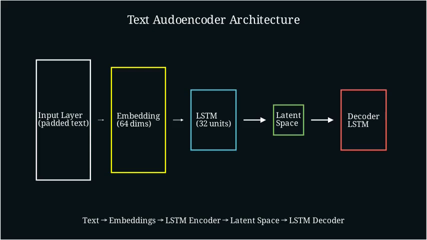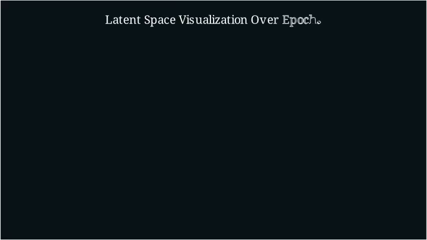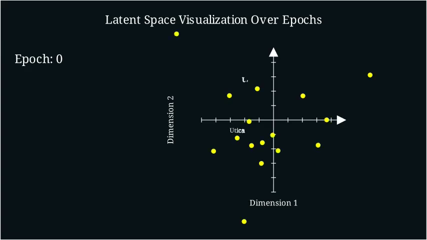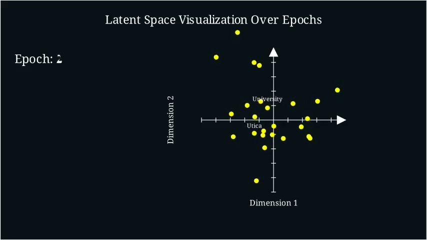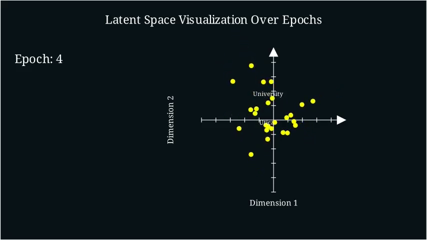The LSTM encoder compresses the information into a compact latent space representation. The decoder then works to reconstruct the original input from this compressed form. The resulting latent space is nothing more than a lower dimensional representation of our source data, because the latent space represents key features of our source data, but not the actual source data itself. We have organized the space through a training process. As the model trains over multiple rounds, we can see how similar texts naturally cluster together in the latent space.